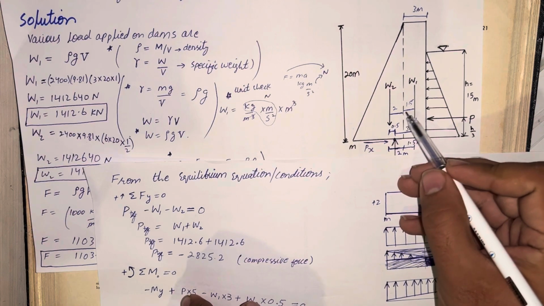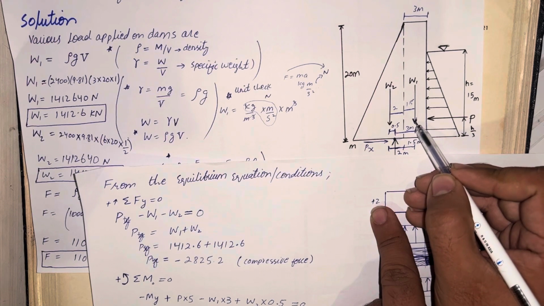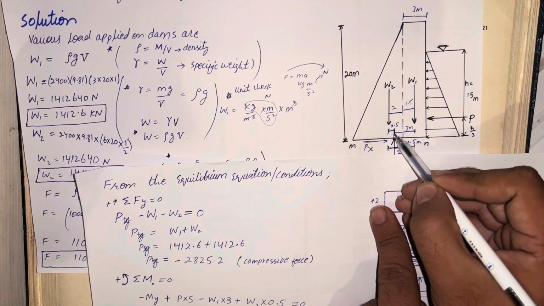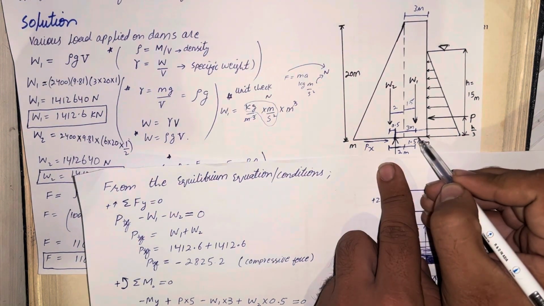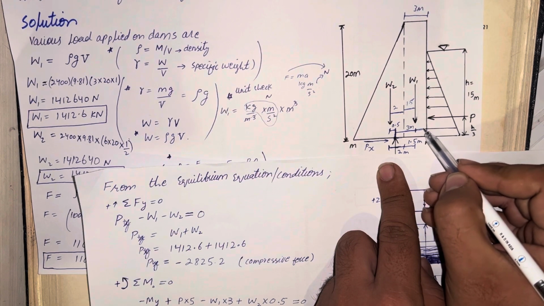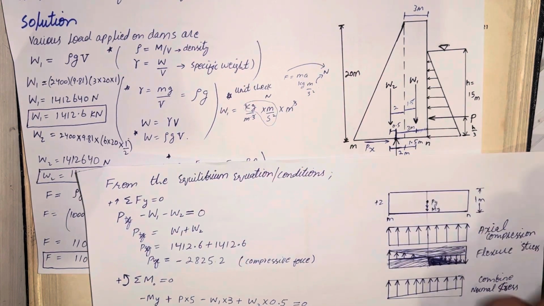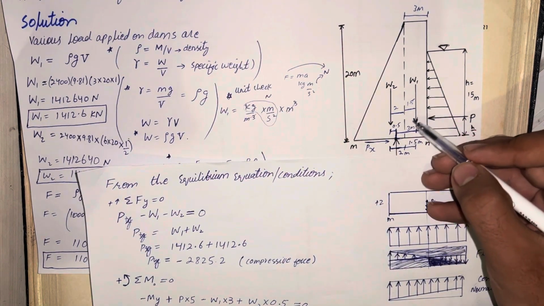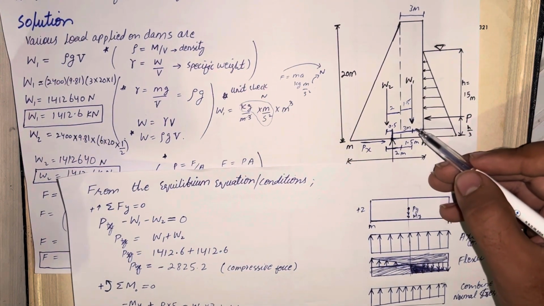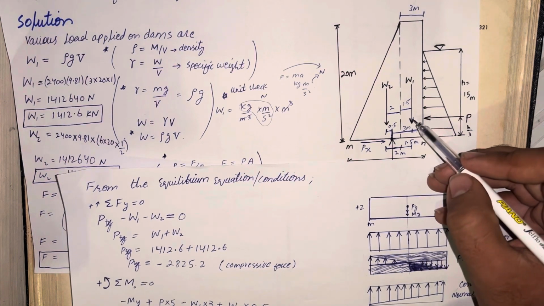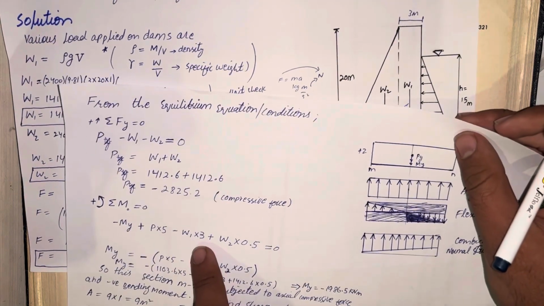These two distances are known, and we have to find the moment arm from this force to the midpoint where we have taken moment 0. The distance up to mid is 4.5. Just subtract the 1.5 from 4.5, and you get this moment arm, which is equal to 3. So at this point this force is creating a clockwise rotation, which will become a negative value. So this is minus W1 multiplied by 3.